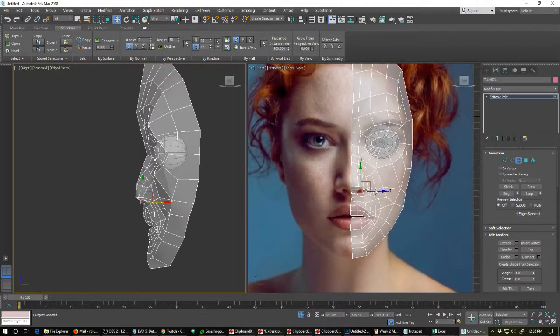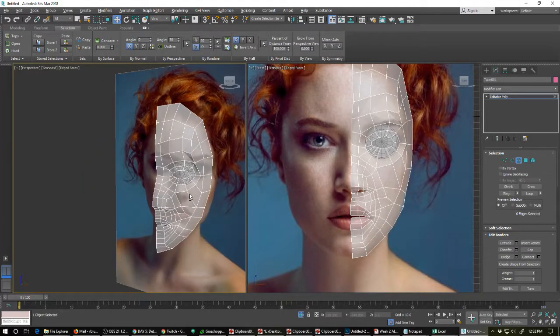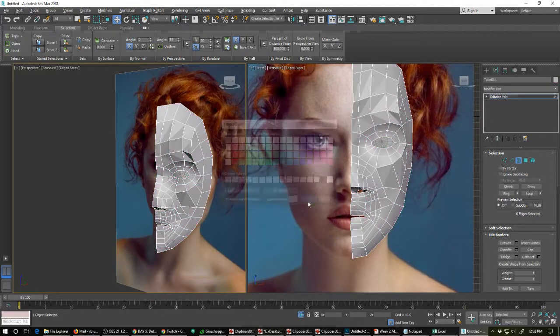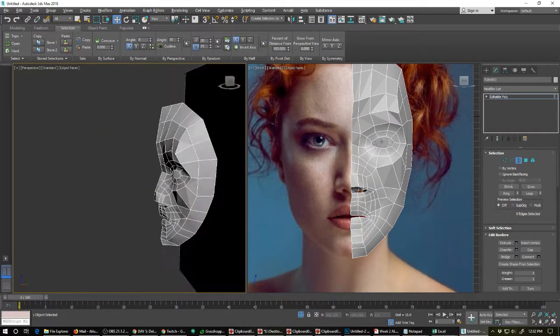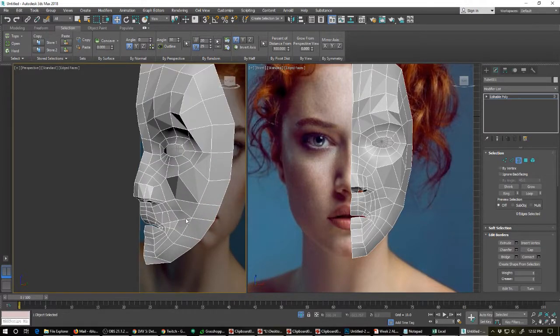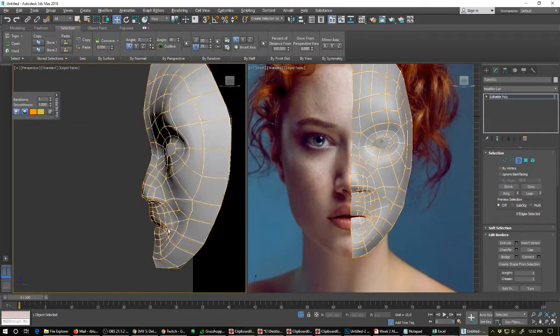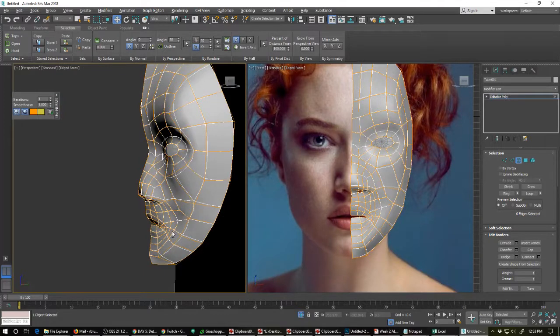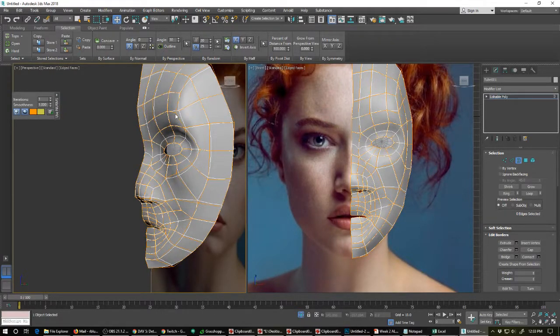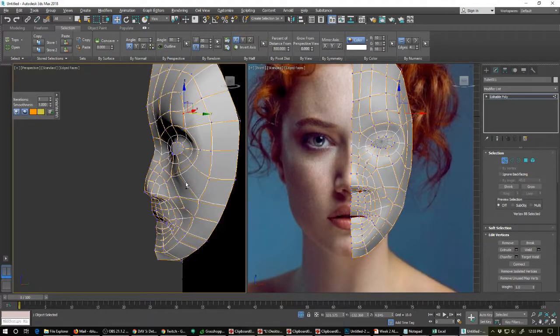but you can see in a matter of a few minutes I have a face. And I'm going to turn this one into perspective, and I'm going to turn X-ray off, and I'm going to get rid of this god-awful pink. And so you can see in a matter of a few minutes I basically created a face. Now it doesn't look like much, it's very low poly, but if I turn on the NURBS smoothing groups, you can see that it starts ringing out kind of where I need things to change. So I'm going to go into polygon mode here and start tweaking things accordingly.